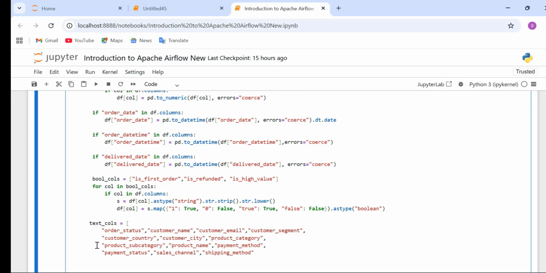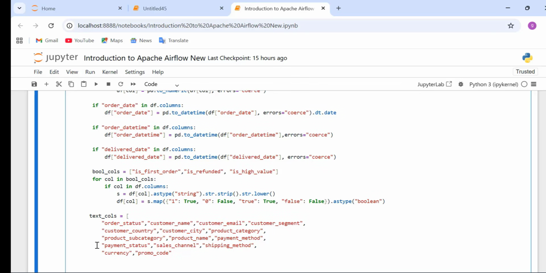Now close double quote, put a comma, hit enter. Double quote, currency. Now close double quote, put a comma. Now open double quote, promo underscore code. Now close double quote. Now I will hit enter. I will come here. I will now close this parenthesis I opened earlier. Now I will hit enter.